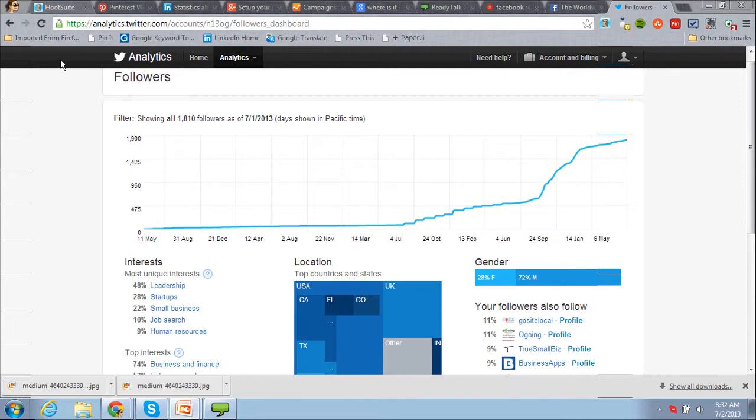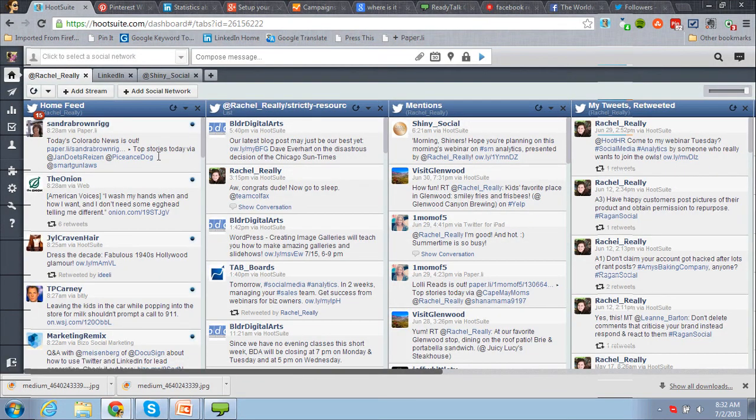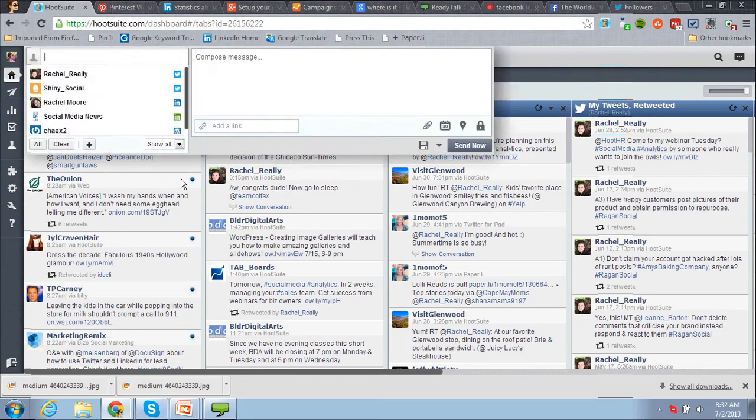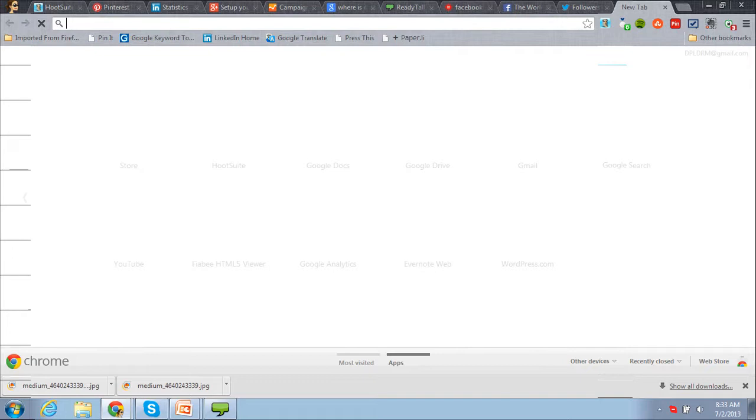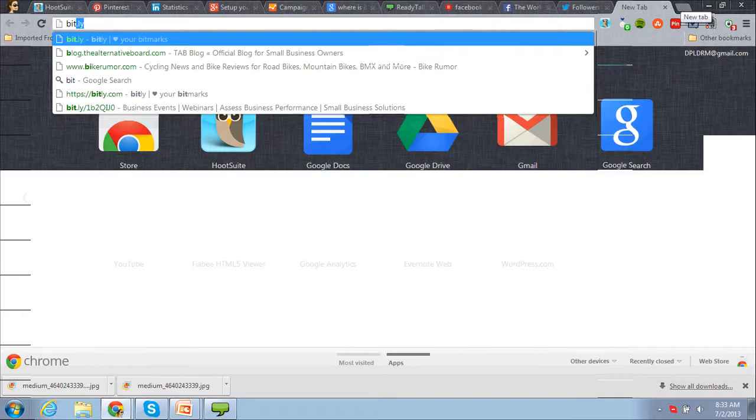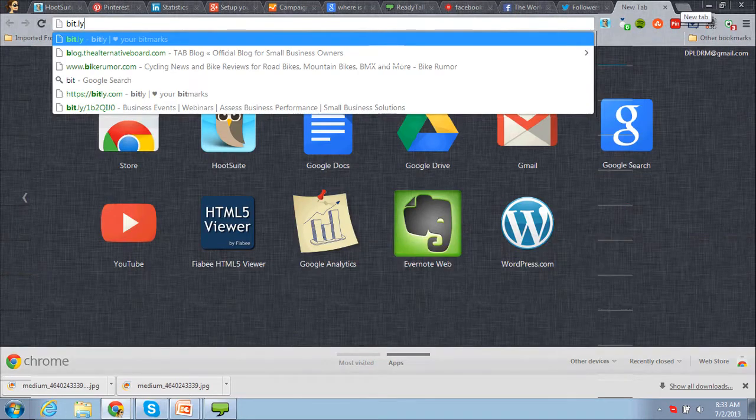So first I'm going to go to my Hootsuite account. And if you're in Hootsuite, you're going to compose a message. And here you would be pasting the link you want to paste. And it's going to shorten it by Owly. You can pick a couple of different other ones, but Owly's the one I have. If you have a pro account, you can also have it set up a custom campaign URL in here, and I'm going to look at that in a minute, but we're going to look at Bitly again first. So Owly is the one that shortens it on Hootsuite, and it has its own website as well. You can hop to ow.ly and it'll shorten it for you.